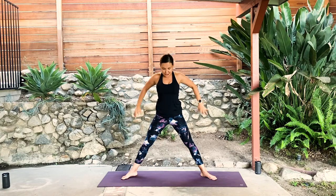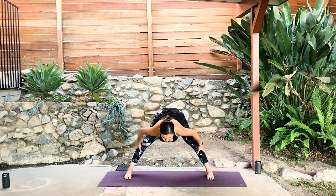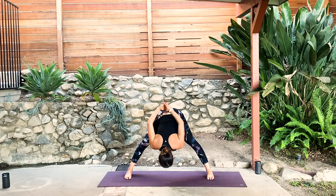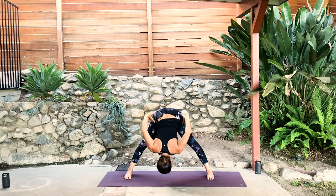Releasing the arms to the sides, turning the feet inwards, toes pointing straight forward. Option one, you fold forward, sliding the arms along the legs, pointing the elbows to the sides. Option two, you interlace your fingers and move your arms away from the spine, relaxing the head. Palms back on the hips.